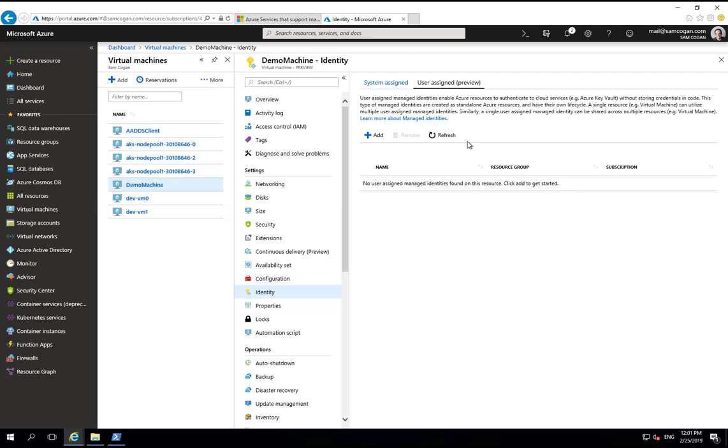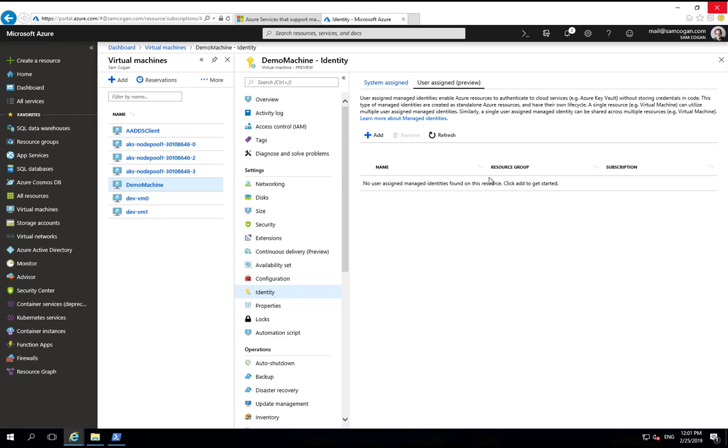The user-assigned identity is a resource you create, and then you can assign that to multiple machines. So that's the real benefit of using user-assigned, is if you want to be able to have a group of machines or applications or functions or so on be able to access resources as a common user, then you can create a user-assigned identity and then you can assign it to those resources and they all share the common identity.